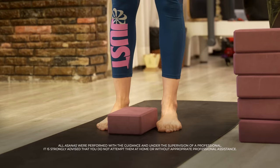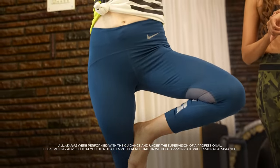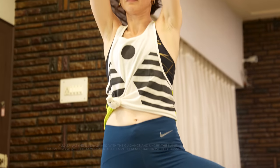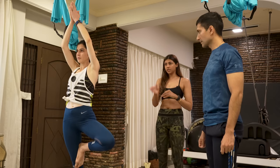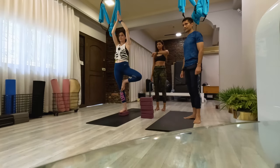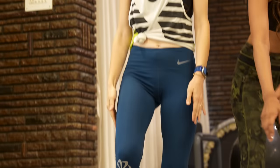Okay, so your standing leg, and your left one goes up, and we stay for 10 seconds. Remember, the tree pose is balance, focus on one point. And that's 10 seconds. Stop. Let's add another one.